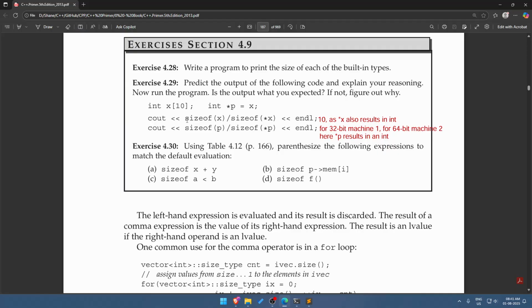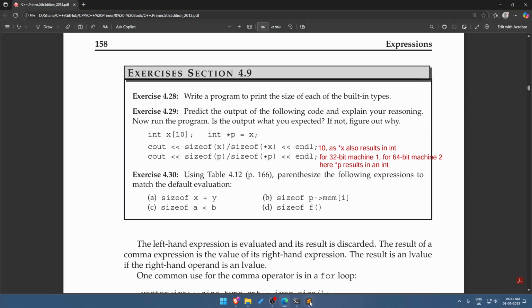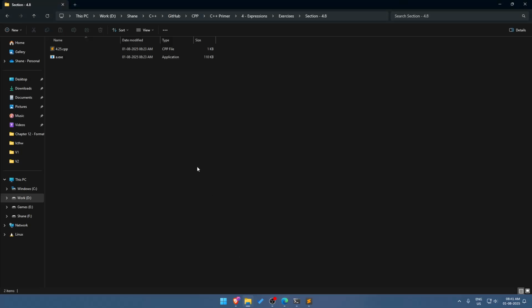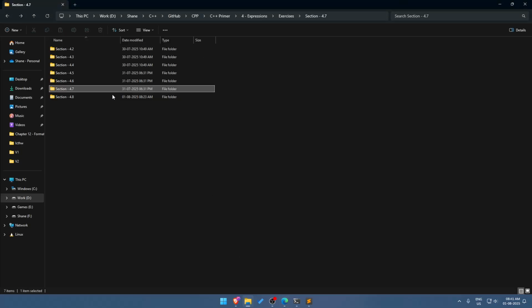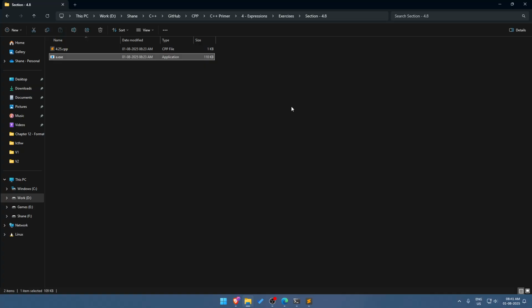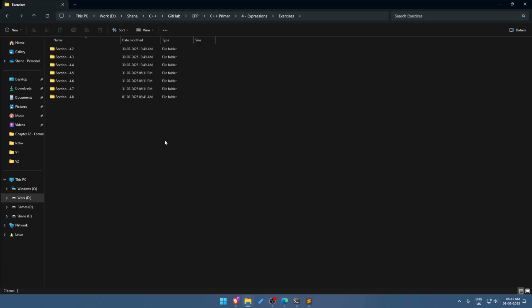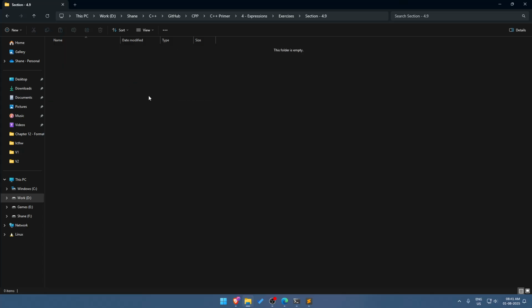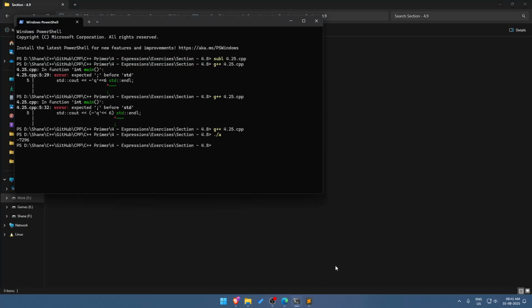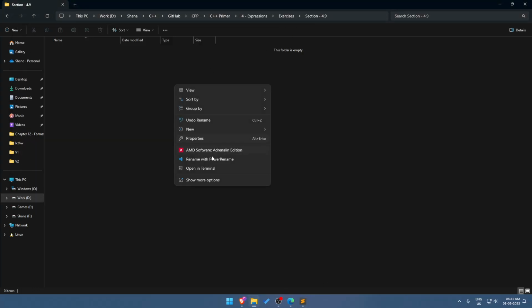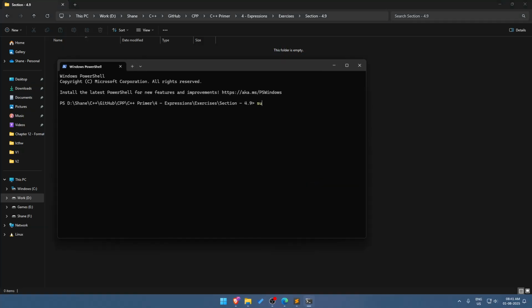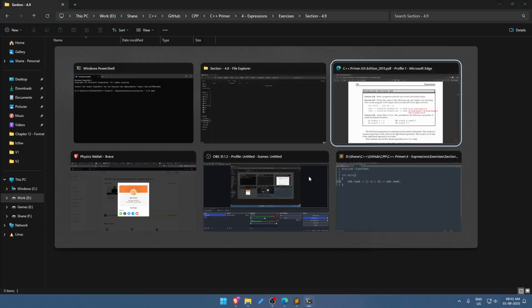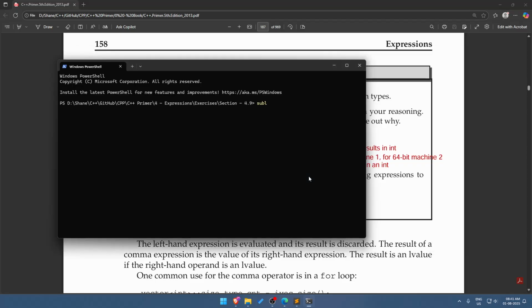Maybe I can check this, 4.29, section 4.9. This is 4.29.